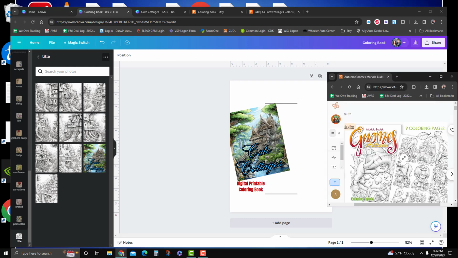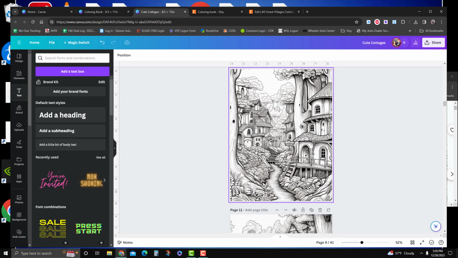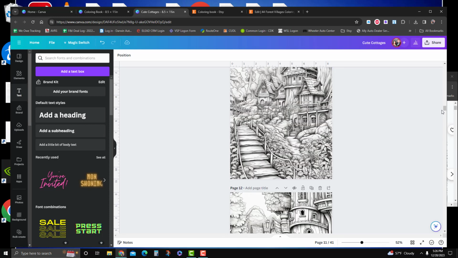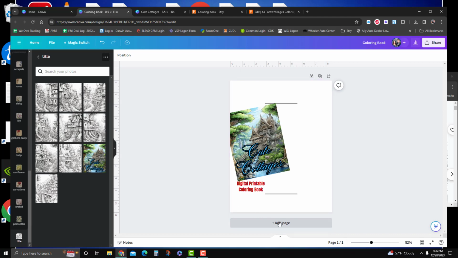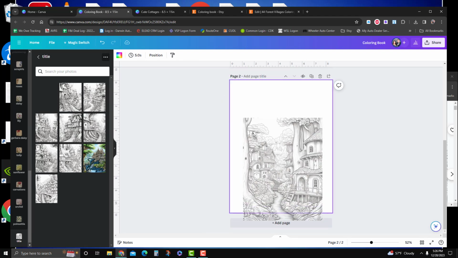And then she had all those kind of on one page. So let's go back over here. Actually, we'll do this. I'm gonna add a page, and we'll just add these 9.